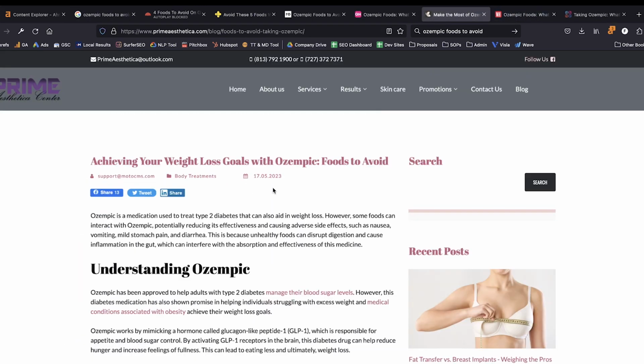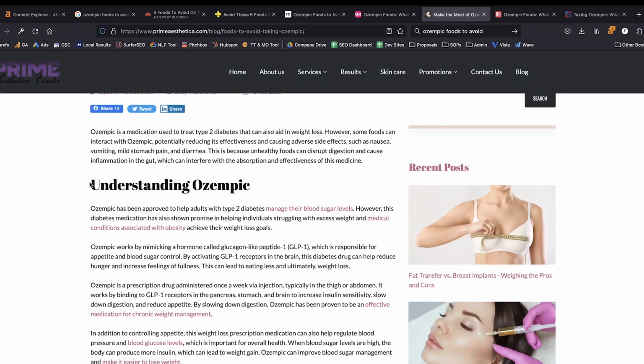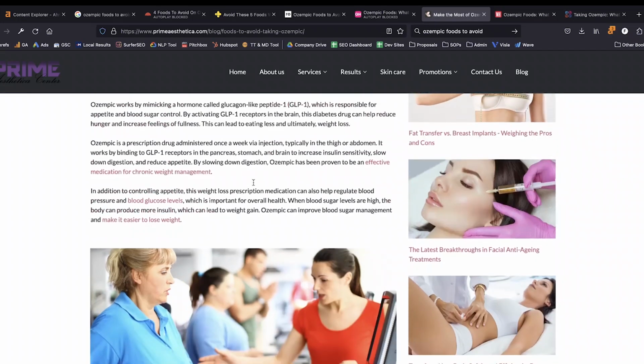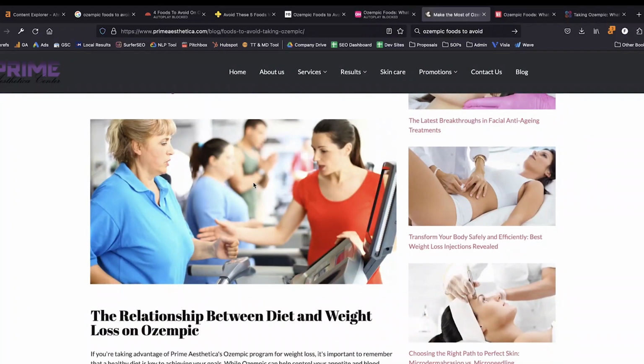So we're going to go through this article, and I want to get an idea of all the subtopics. I'm going to start by creating an outline, putting this into a document, and basically putting together an outline that's going to make sure that we're covering this topic more thoroughly than anyone else. I want to add that this is not an exercise in creating a roundup of everything that's on page 1. We want to figure out what we can bring to this that's going to be unique.